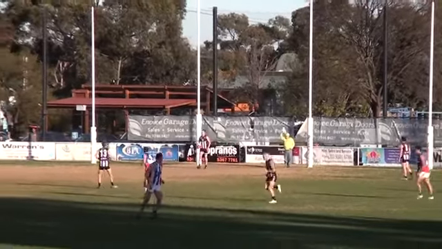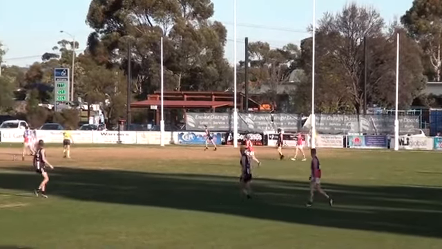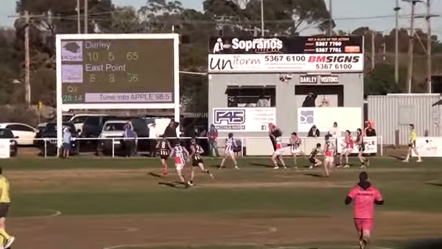So East Point closing, as they did last time these two teams met. And, of course, the way they went about it last week against North Ballarat suggests the Devils aren't safe. Matty Brett brings the ball back into play. Comes broadcast side for a change.